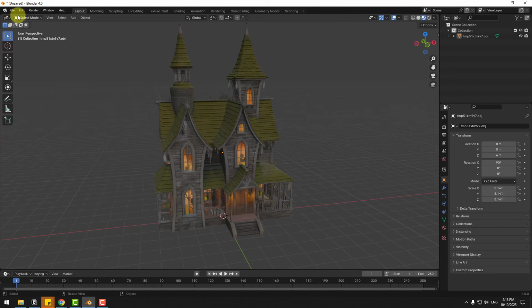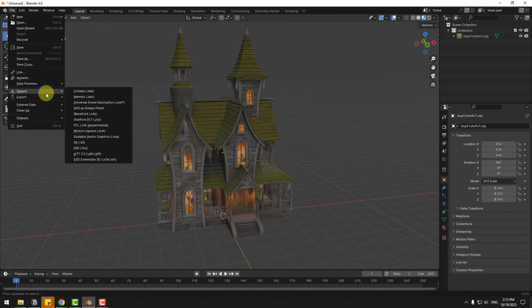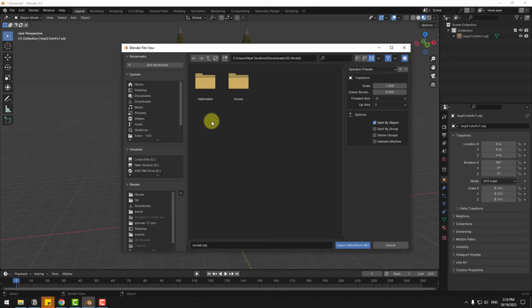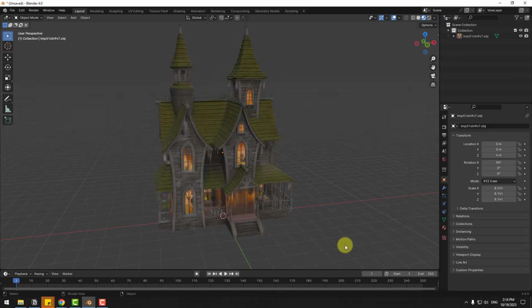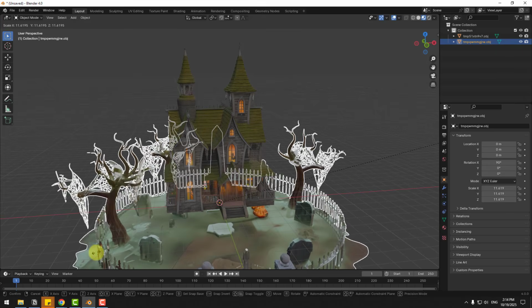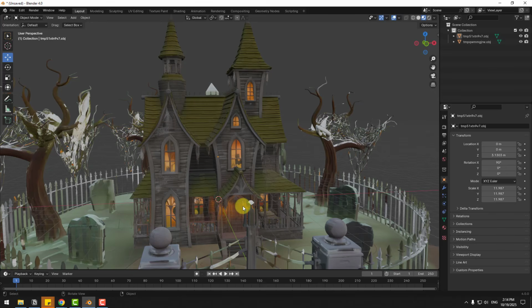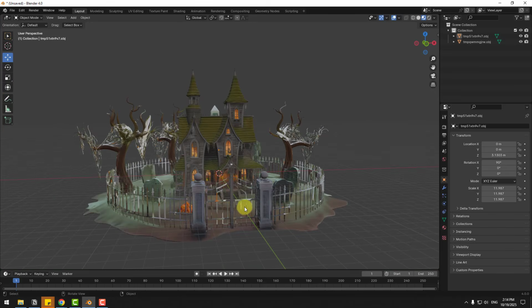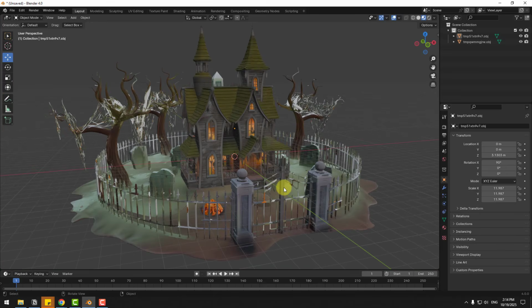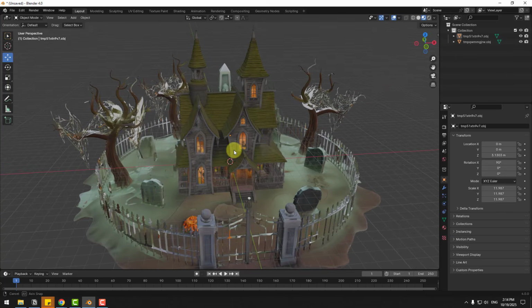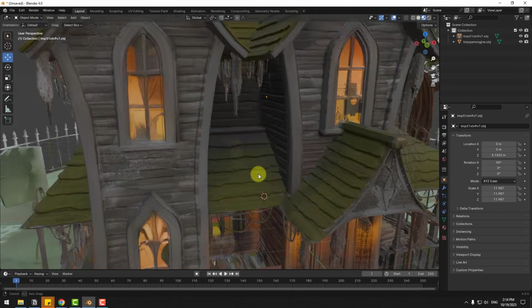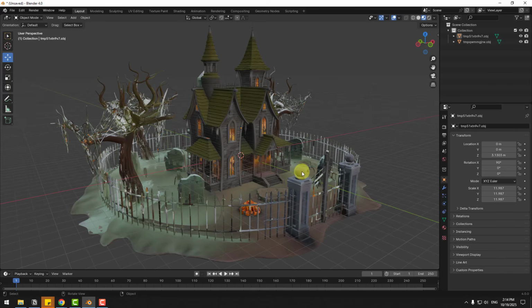And let's go again to File, Import, Wavefront, open Halloween and model. Let's import and change scale. Okay, here we go, and we already have a 3D scene. We can create camera animations or weather and other animations for this scene. It's a very fast and good way to create 3D animations for TV series or YouTube channels.